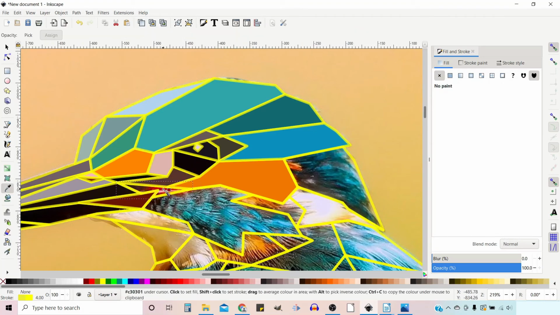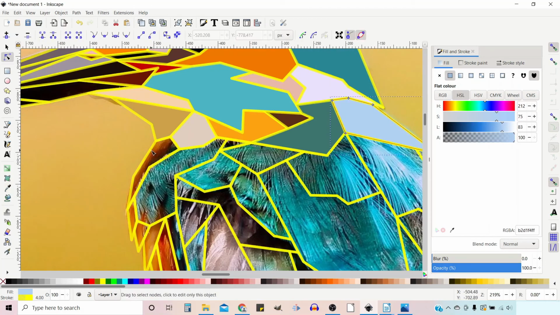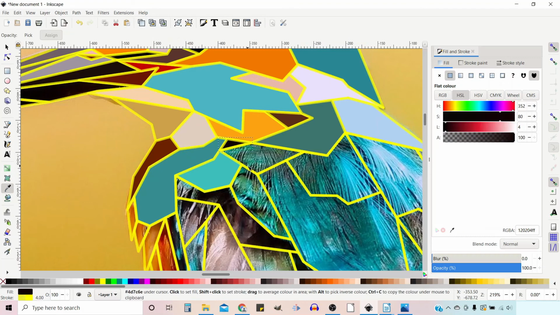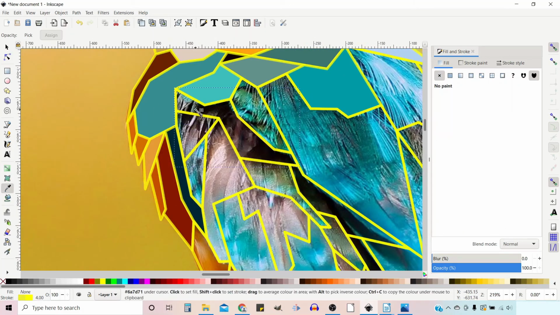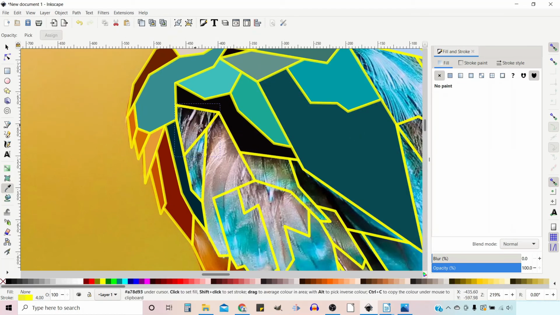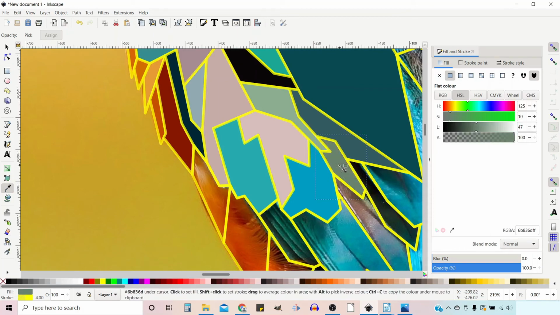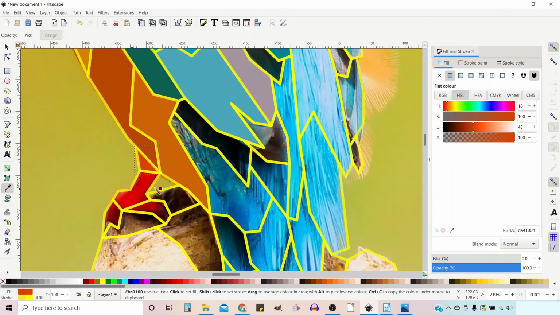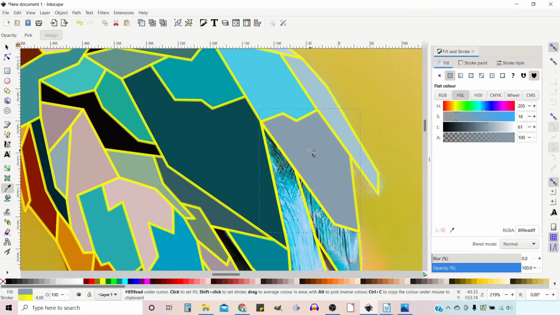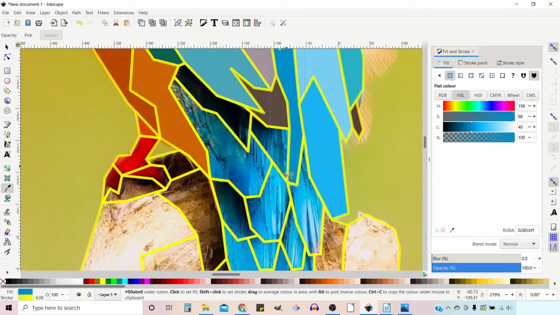When we're selecting the Nodes tool, all you need to do is press N. And when we're selecting the dropper, you just press D. There's a couple of problems that you might encounter. If you've drawn a shape and then drawn all the surrounding shapes afterwards, you're going to find it very difficult to select that shape. So what you can do is either redraw the shape over the top, or you can select one of the surrounding shapes and drop them to the back. Then when you re-click on it, you'll be able to select it.